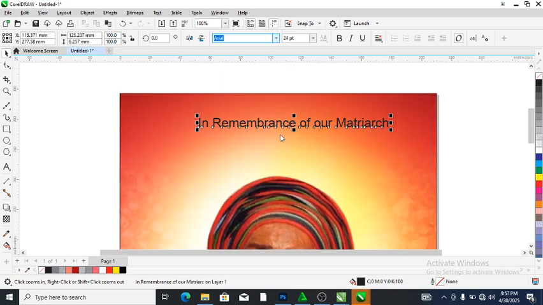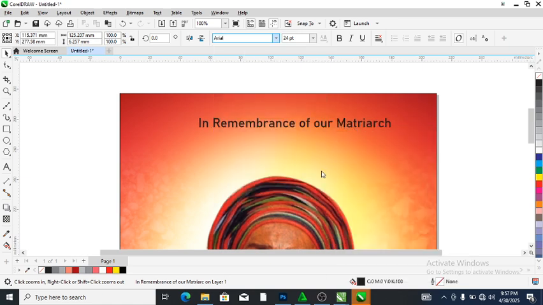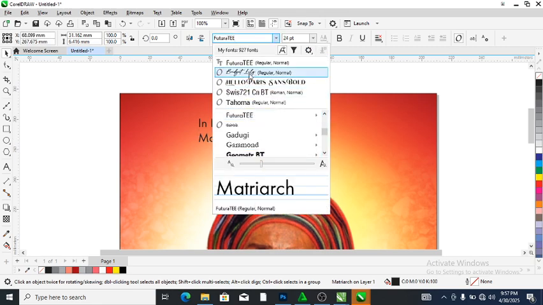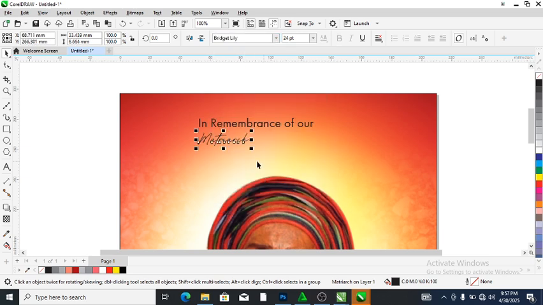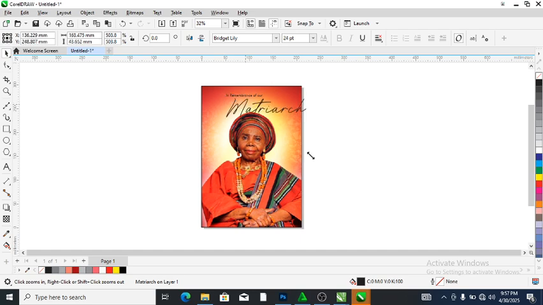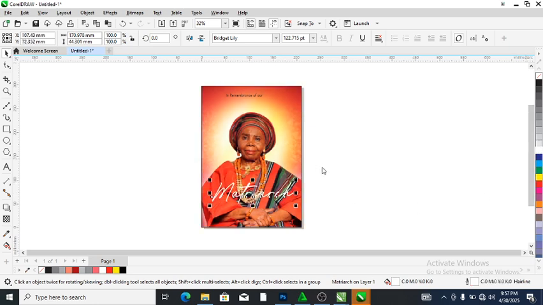Go over and change the font. Let's use our Futura T. Then go ahead and break this into pieces, hit Ctrl K to break it into pieces, then change this to Bridget Lily font, then go ahead and just widen it all up and position this on our body, make it white, set our outline to white as well.